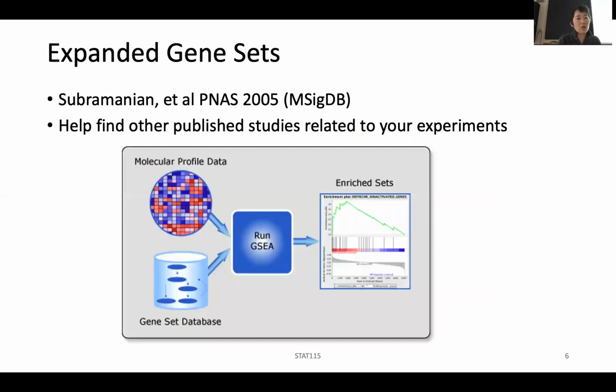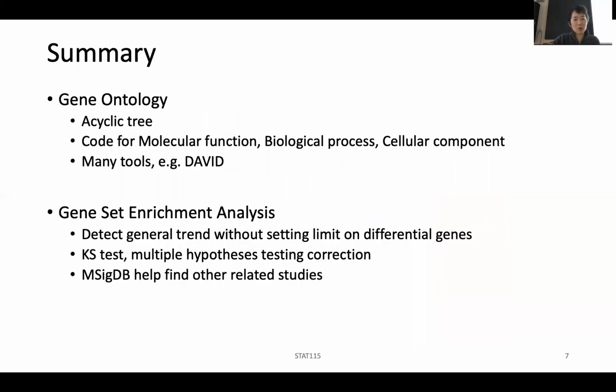So in this case, you can use GSEA to help find other published studies that might be related to yours. For example, if you're treating a cancer cell and you see some genes downregulated, and this group of genes happen to be also those genes that are causing a disease, then maybe that's an important drug you can use to treat the disease, right? That gives you a lot of hints whether your experiments, whatever drug treatment or disease, are relevant to some other published studies. Okay, so that's a very, very useful tool.